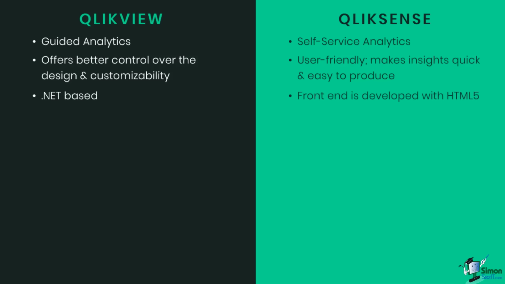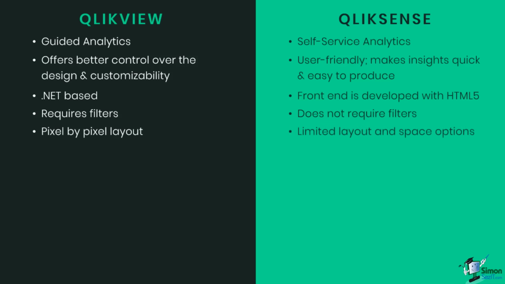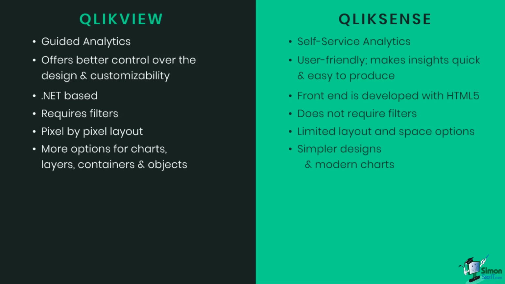In terms of its front end, Qlik View is .NET based, while Qlik Sense is developed with HTML5. In using filters, Qlik View requires it to be derived and allocated, but that is not the case for Qlik Sense. For their visualizations, Qlik View has a pixel-by-pixel design layout with unlimited space to cover, while Qlik Sense has limited space options, and you can only resize its grid. Qlik View has more options to customize the charts, with layering containers and objects, while Qlik Sense is created for a simpler design and modern charts, which gives more focus on the analysis side.